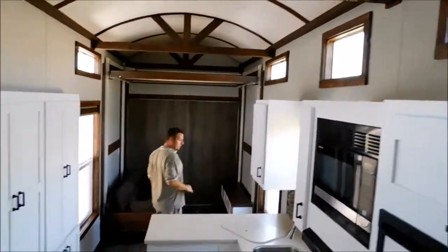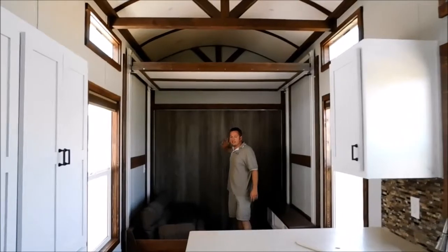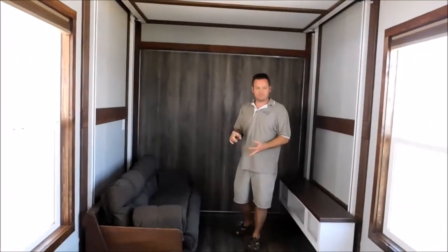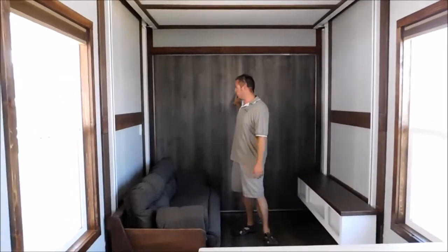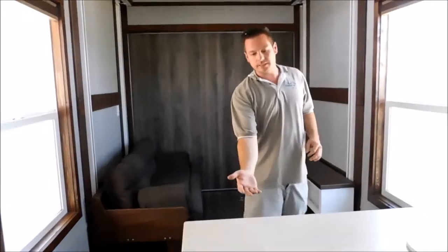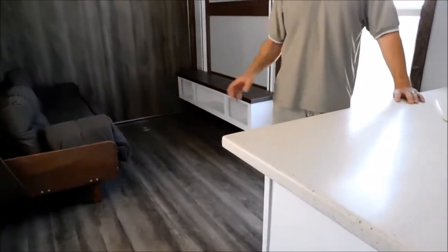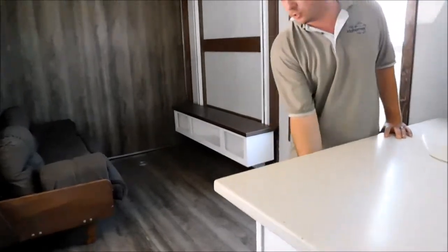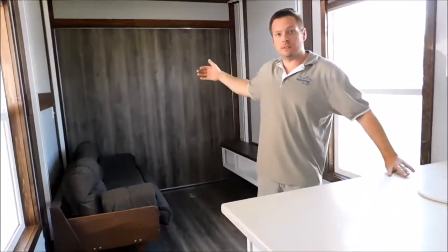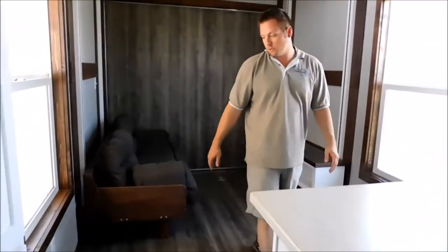Walking back to this living room — this back door folds all the way down so we can pull in Harleys, ATVs, side-by-sides, four-wheelers, whatever you may want. From this back door to under this cap counter to the cabinets is just about 11 feet — about 11 foot 4 inches. It'll fit a decent-size two-seater side-by-side in there. The counter has an overhang so you can put some bar stools and eat here also.